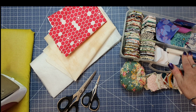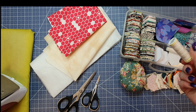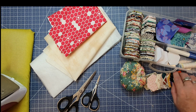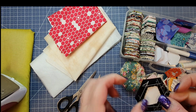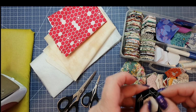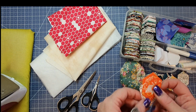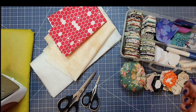You're also going to need a glue pen if you're going to do the glue basting method. If not, you can use cotton to do a cotton basting method, and I'll just find this dark one here. You can see here, you can just baste it down like that. This way is really a little bit time consuming, so it takes a little bit longer. I do like the glue method, but you can see here a lot of these ones that have been sent to me have been basted with a thread.